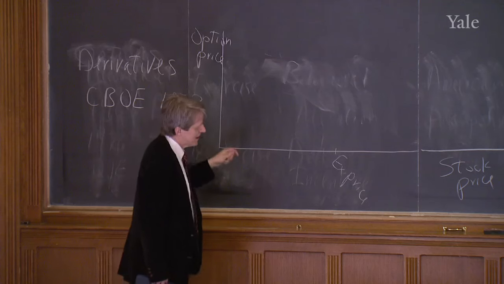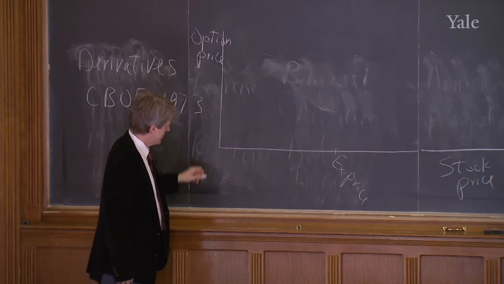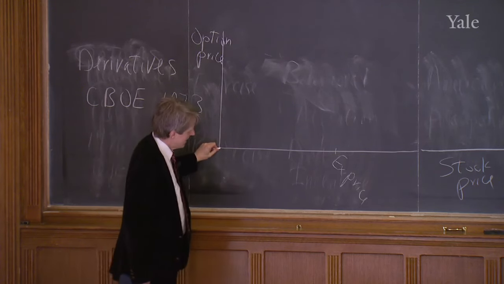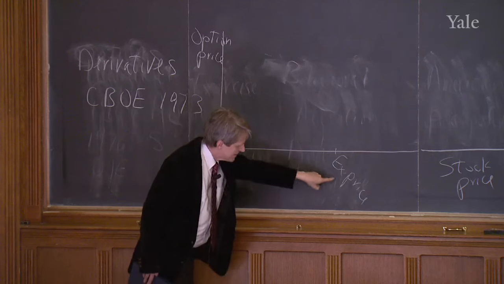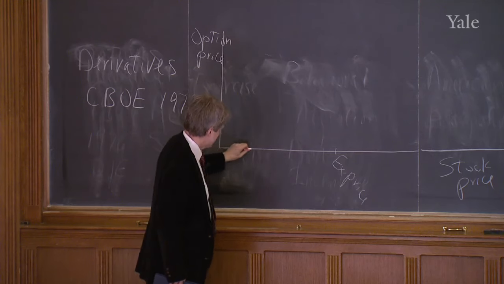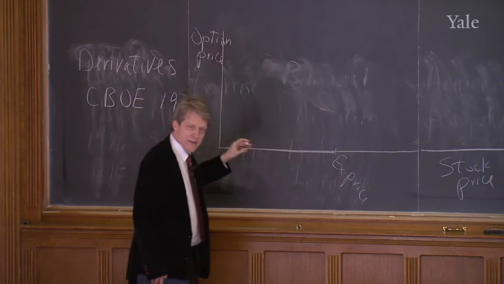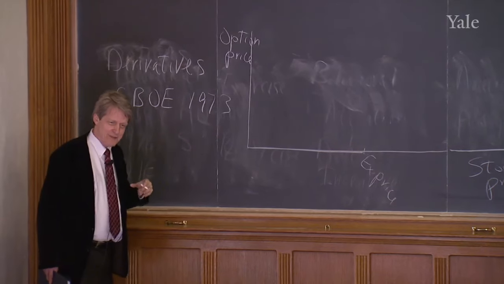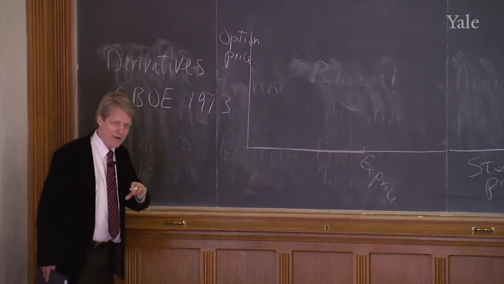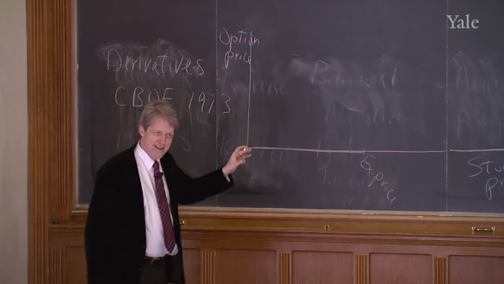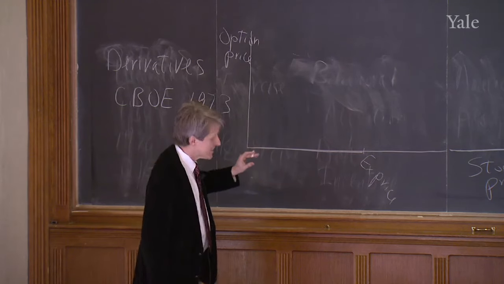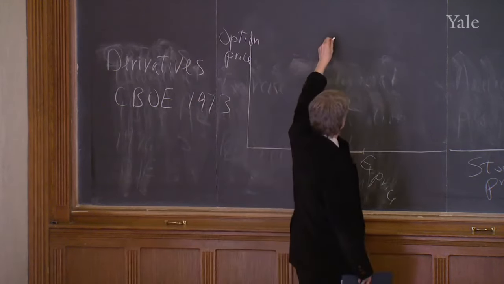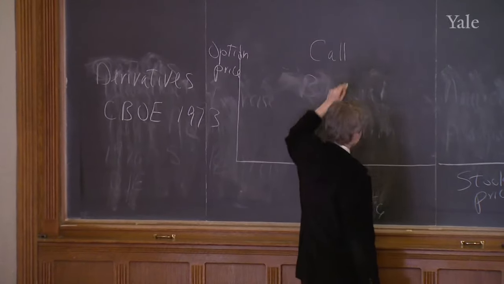What is the price of the option as a function of the stock price? Well, if the stock price is less than the exercise price, the option is worthless, right? It will not be exercised. You won't exercise an option to buy it for more than you could just buy it on the market, right? You have to say call. Did I not say call? Yes. I'll put it up here. We're talking about call options.